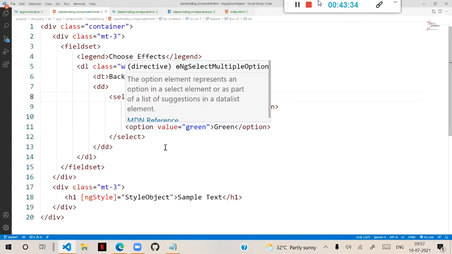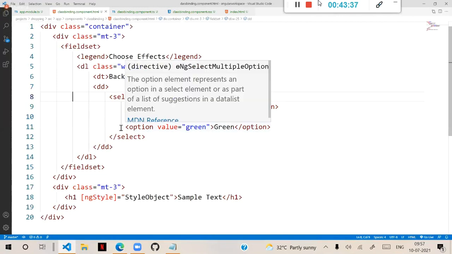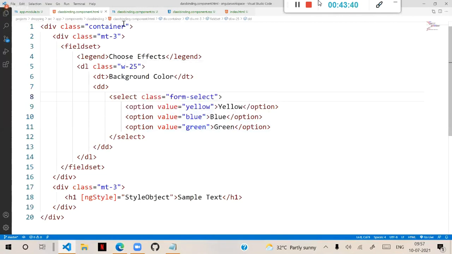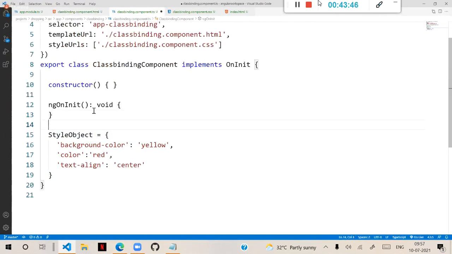In that case, what we can do is collect the value from this and apply it to the style object. The style object is here. So here I will give the property called background color value, initially any type.